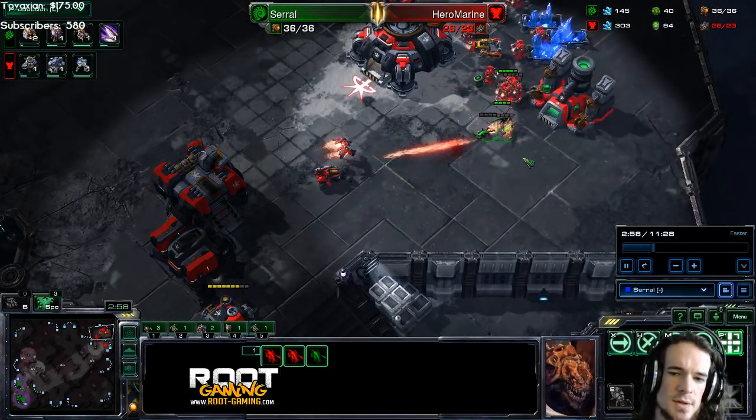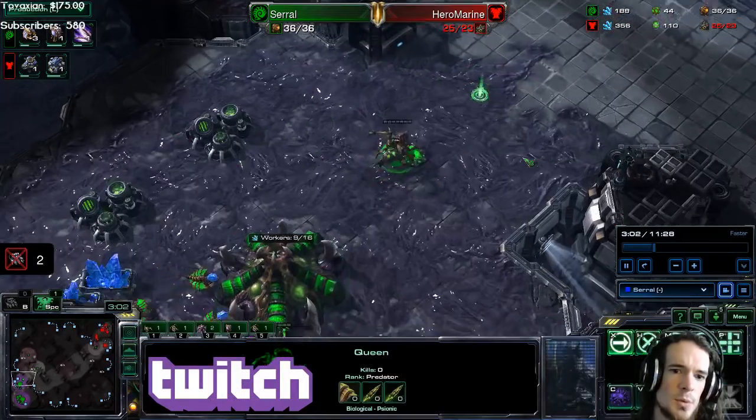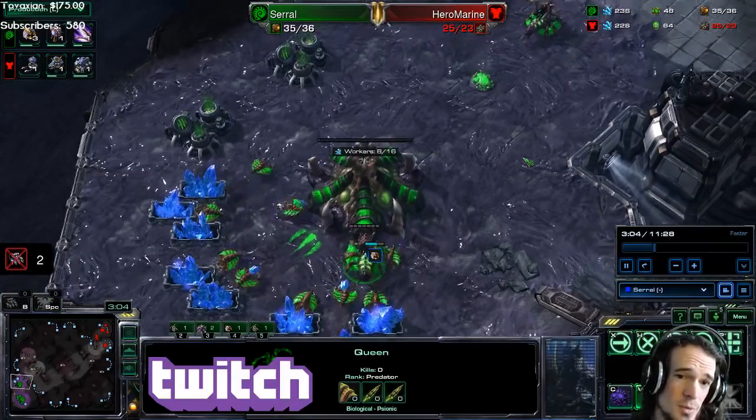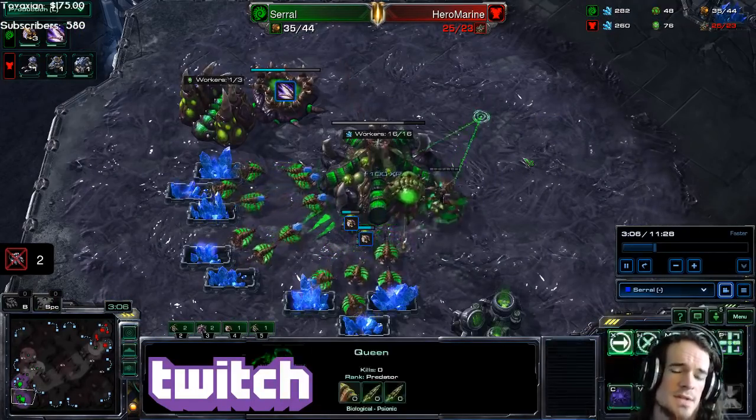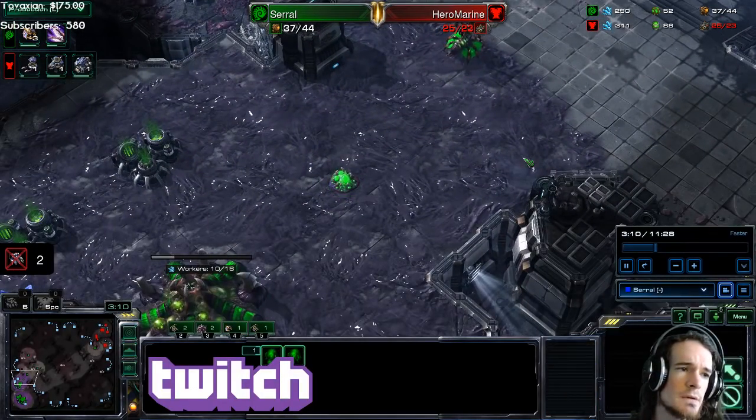Ooh, HeroMarine is in a really bad spot. Really bad spot, losing multiple workers. He got the scout at the starport as well. That was basically the dream. The dream for this level of player.